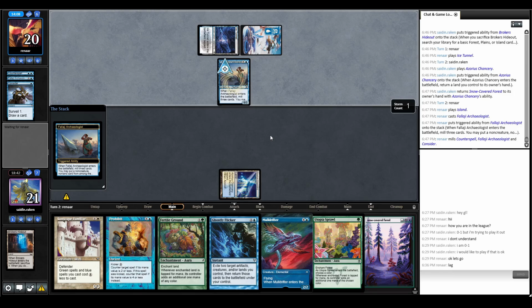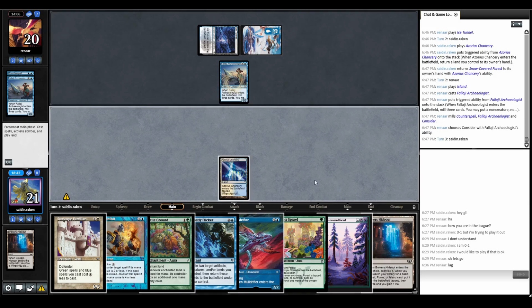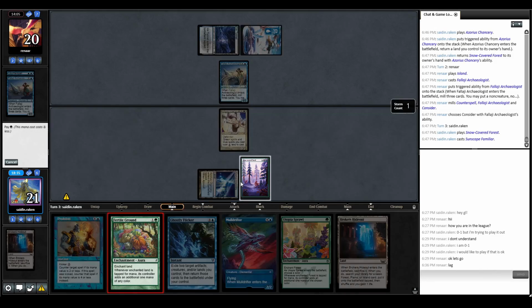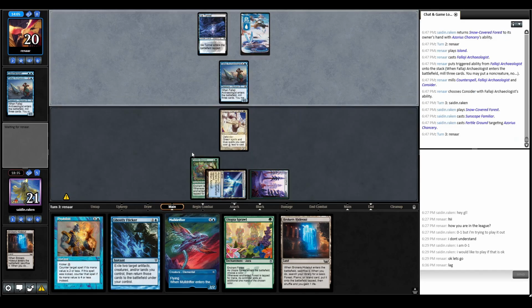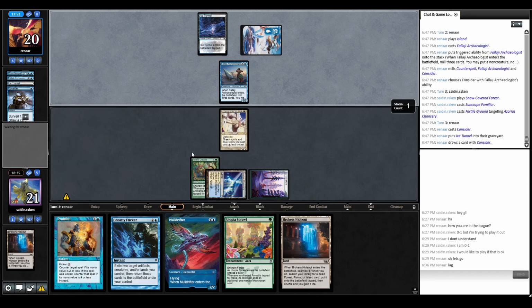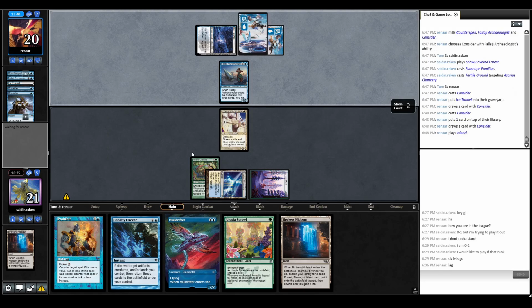We have the Prohibit to respond to the counterspell, though. They pick the Consider back up. Interesting. Alright, we play Familiar. Fertile Ground. Cast Consider. So they must be looking for their land. But they milled an Ice Tunnel. So they weren't looking for land. Don't know what they're looking for. Island. Cast another Consider. Maybe they're just looking for a threat or a way to get rid of the Familiar.